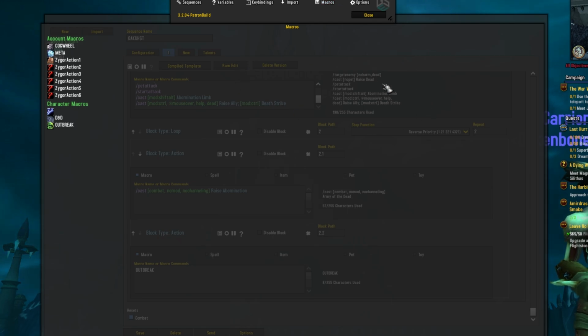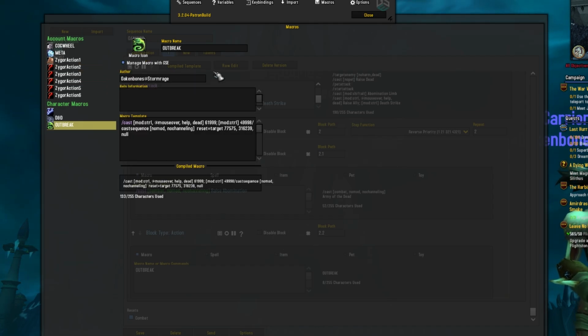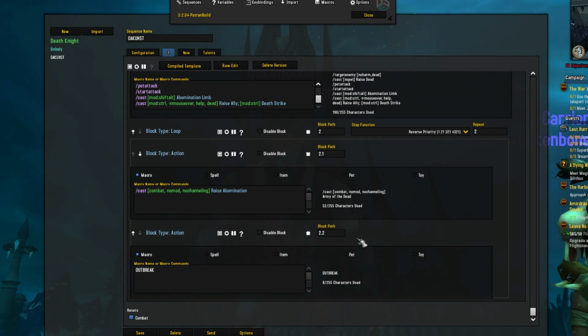Then what I want to do is go to GSE's macro and then go to the Outbreak, and I want to manage this macro with GSE. The reason for that is when I output this sequence for people to use, this will allow me to output the macro with it as well. So let's go ahead and close that. Now this will call that macro.